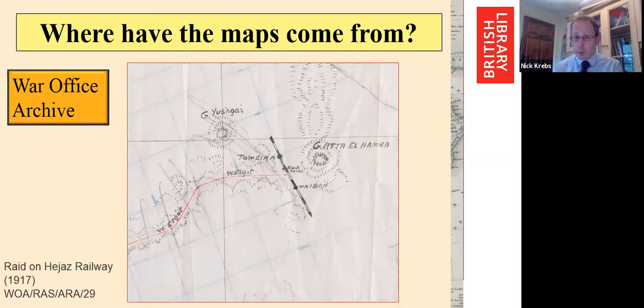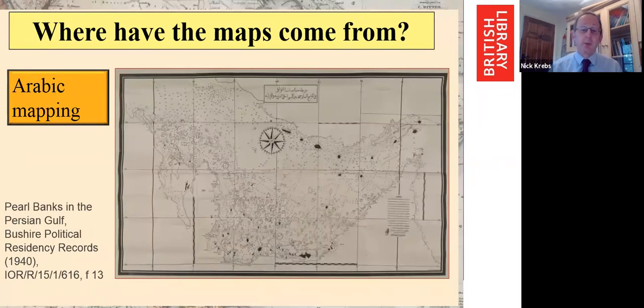It was made by an officer called Major Herbert Garland, who was a contemporary of Lawrence of Arabia. In fact, he taught Lawrence pretty much everything he knew about explosives, and he gives him a very commendable mention in Seven Pillars of Wisdom. This was a quick lightning raid made from the Red Sea port of Wajh onto the railway at a place called Tawaira, about 130 miles northeast of Medina.